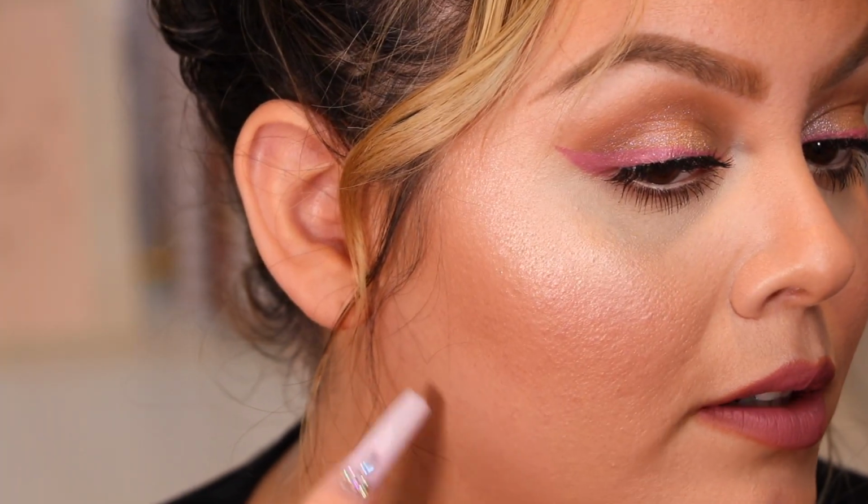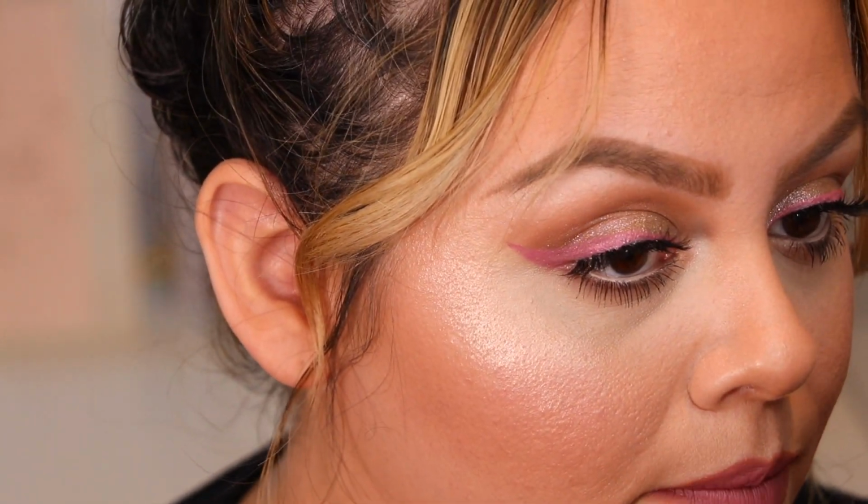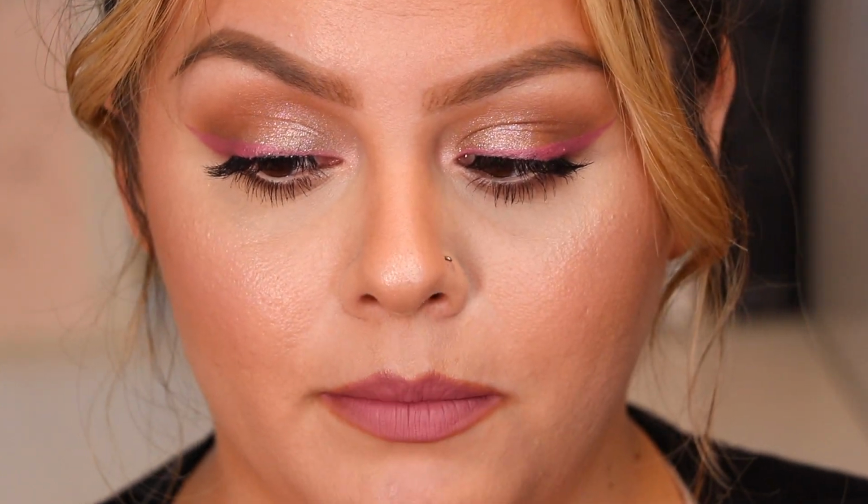Okay, I have you really zoomed in right now, but I want to show you the areas. So this baby is still out and about. I'm not mad at her. I'm letting her shine while she's here. But this area right here, I don't know if you guys can kind of see that it looks a little bit cakey, but I'm not too mad about it. I mean, this is what the close-up looks like.